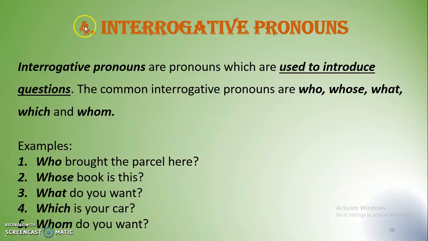The next one, interrogative pronouns. Interrogative pronouns are pronouns which are used to introduce questions. So interrogative means questions, right? The common interrogative pronouns are who, whose, what, which, and whom. So these are all very commonly used interrogative pronouns. As the name says, interrogation means it's a question. So these pronouns are used in question sentences.